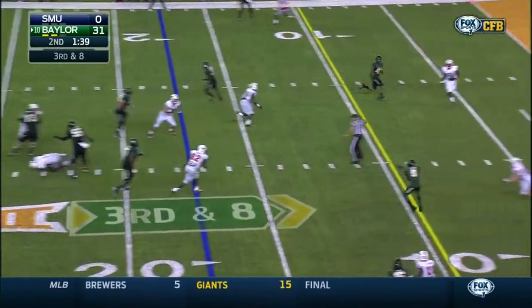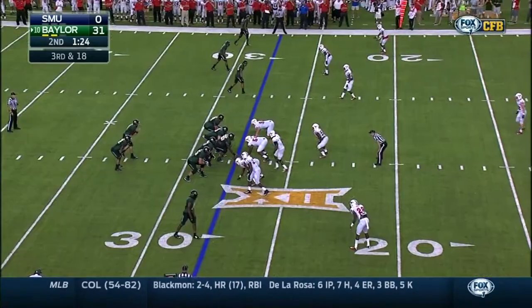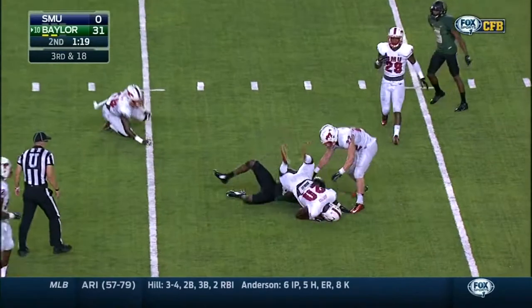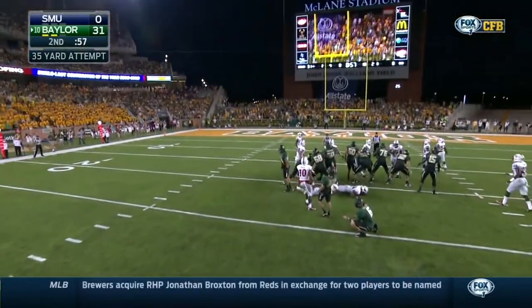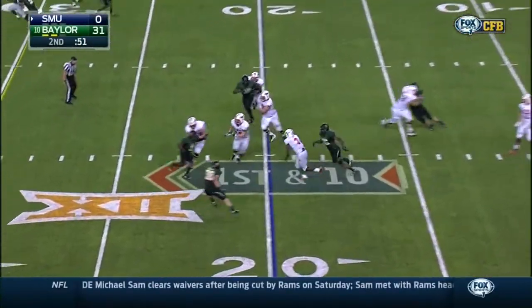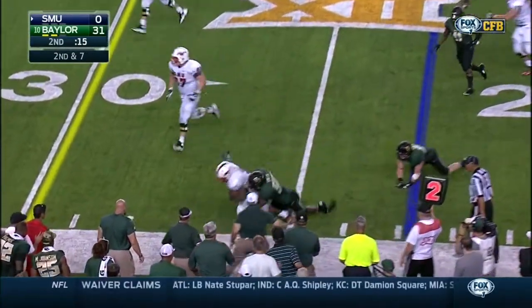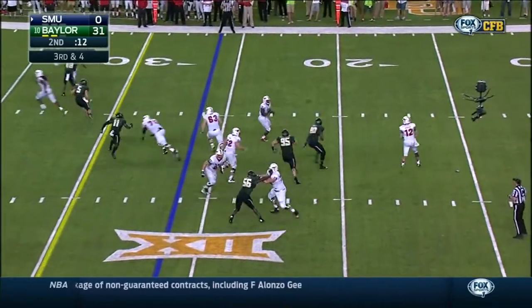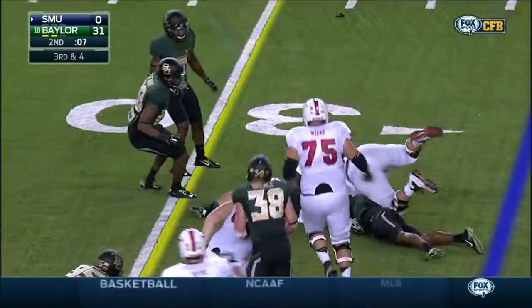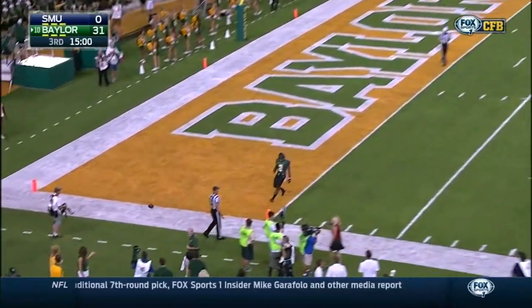Here comes Presser off his back foot — able to get rid of it to Katie Cannon with a flag down. Holding, number 55 offense. Third and long and more pressure — has him off his back foot but has Davion Hall. Redshirt freshman pushes this one wide with seconds left in the first half. Burcham will shovel it off to Pope — they go the other way, Pope loses the football, and it's scooped up by Taylor Lisecki for the defense. Baylor will begin the second half with the football at the 35.